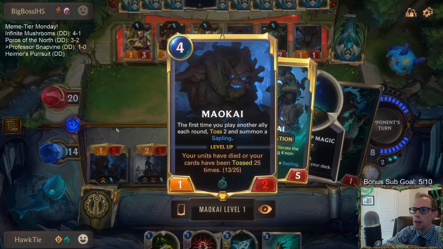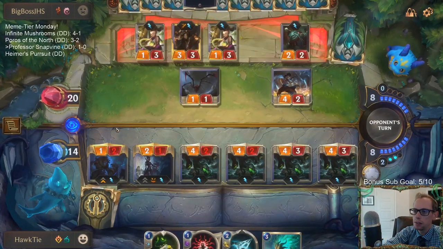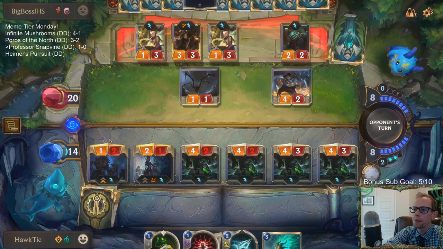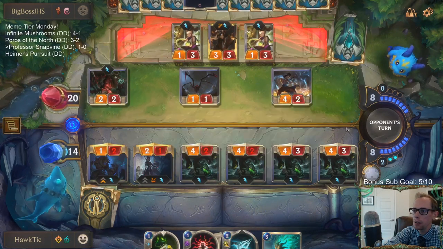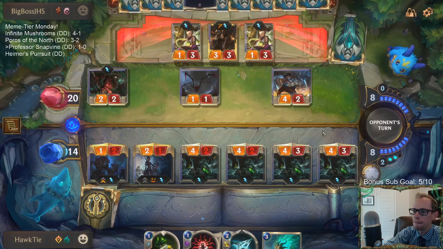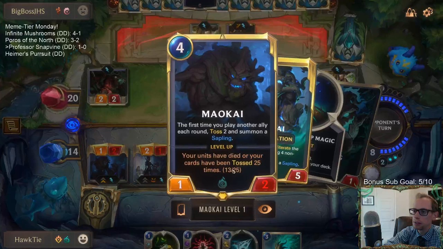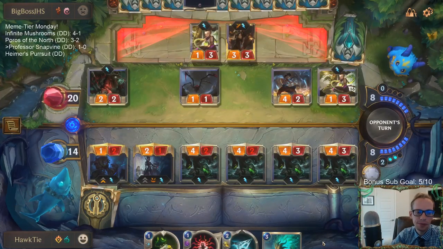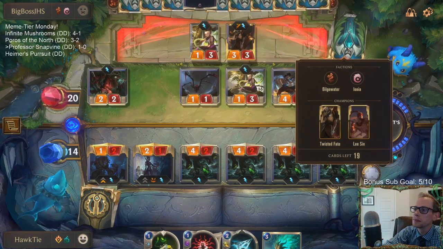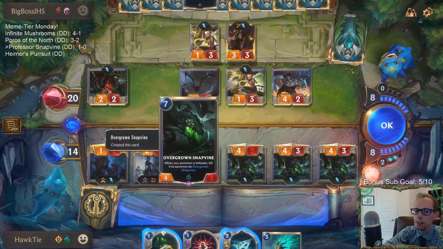Oh, I guess Maokai level up. Okay, that was something I didn't really think too much about. Maokai level up. I was just wanting to clear space. But if I just maybe don't attack with Maokai, we get another Snapvine. Maokai's gonna die pretty soon, but. They got 19, Maokai has 13.